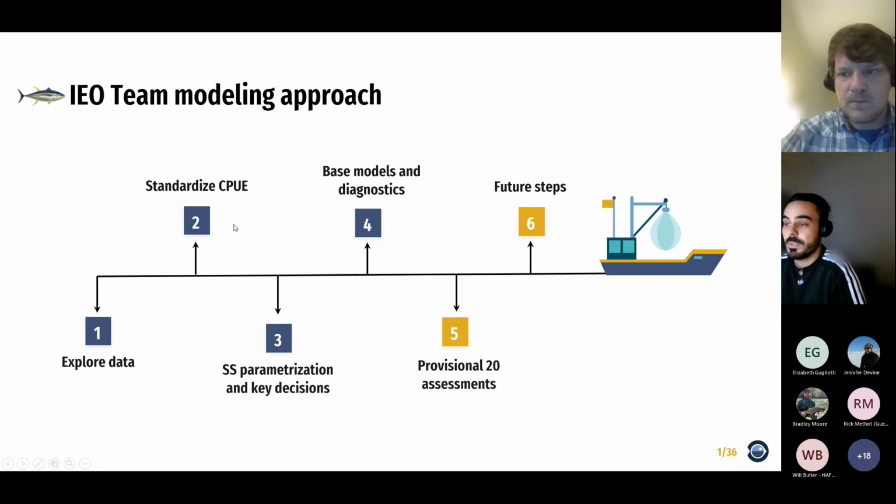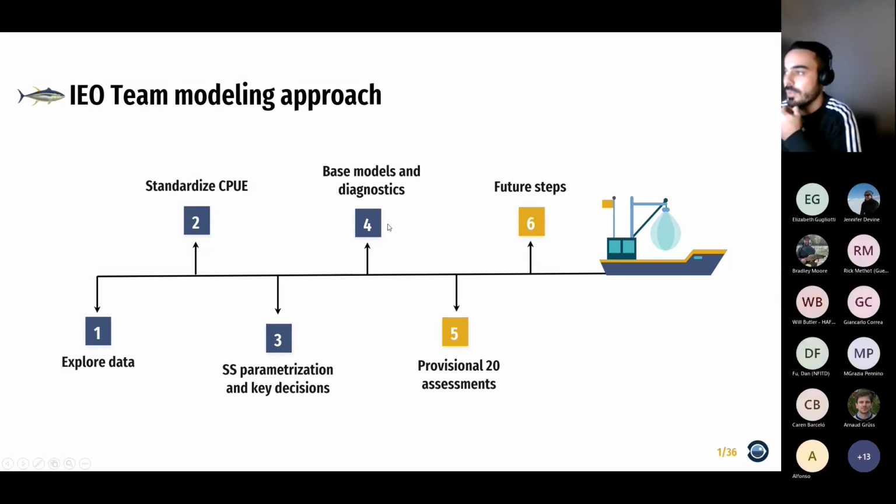In the second place, we did a CPUE standardization. In the third point, we will see the stock synthesis parameterization and some key or main decisions that we took. In the fourth step, we will see the base models that we achieved and some diagnostics. And in the fifth, we will see the provisional result for 20 assessment models. And at last, we will see some future steps.